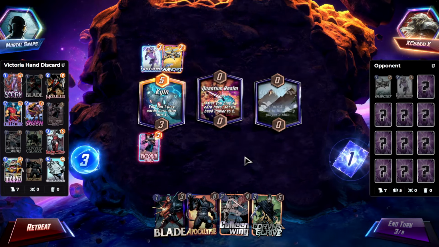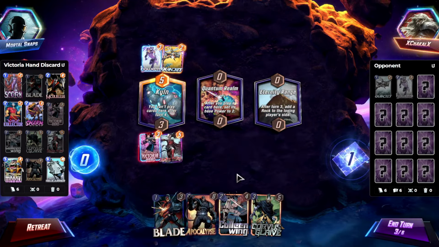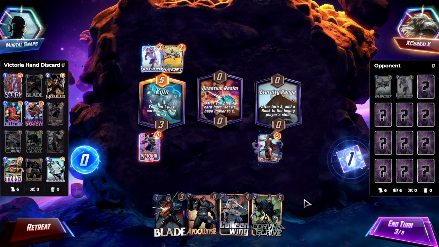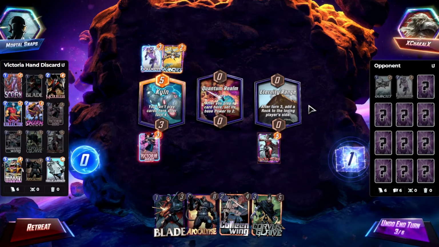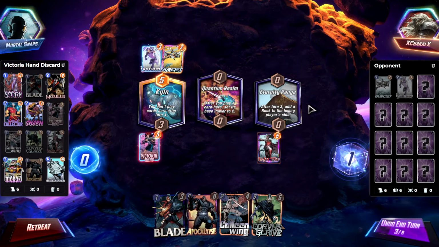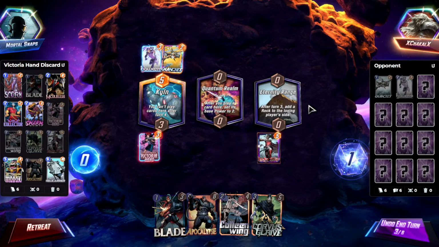So let's see what we've got here. That is Eternity Range on the right, and we end up drawing Lady Sif. Might just play Lady Sif right. Just because of Eternity Range. I think I will. I'm going to go ahead and play Lady Sif. Because I would like to try and win Eternity Range.